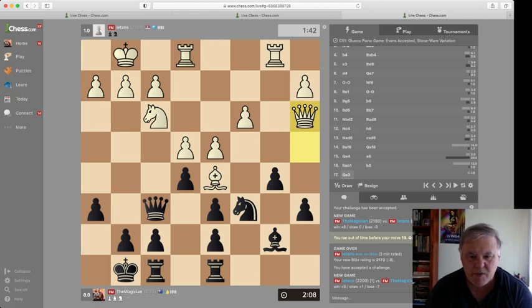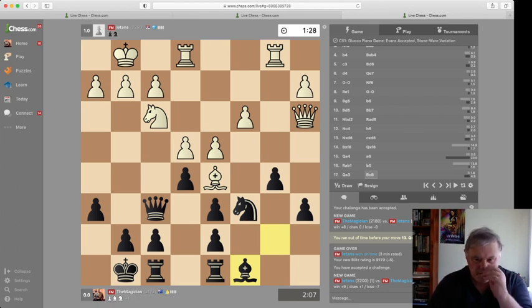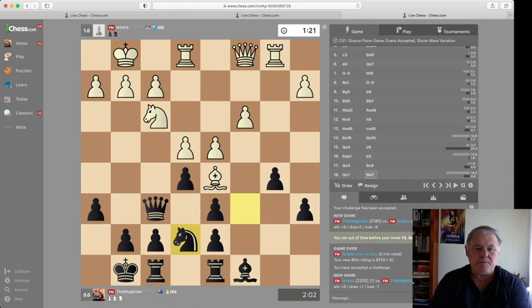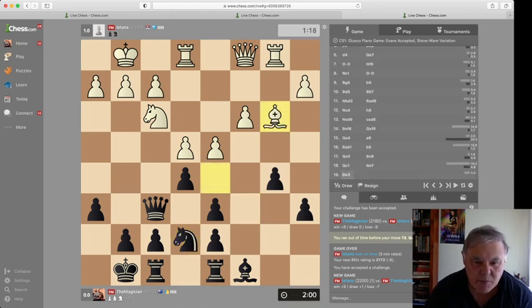Just played bishop there. And now I'm just threatening pawn takes the D-pawn. And I'm happy with that. Just to have any kind of threat in the position, it's a nice feeling. Okay, he's not doing anything, so I'm going to move my knight. I'm going to swing it to the other side of the board.